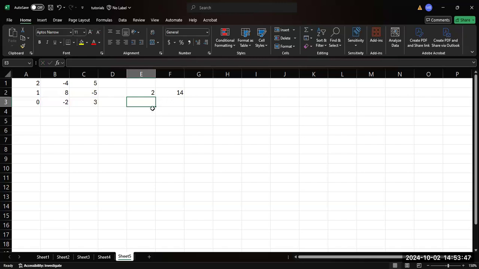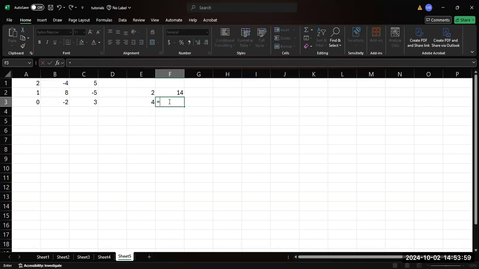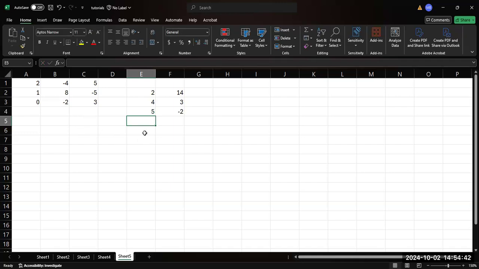It goes with that. And then our next component is going to be minus our J component, or our second position component. And then again, we calculate the determinant by blocking out this column and this row. So that's going to be this entry times this entry minus this entry times this entry. And then our K component, the third entry of our top row, and then block out and calculate the determinant for here and here, minus here times here. And then we finish the determinant calculation.